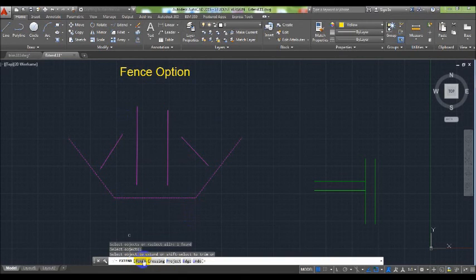Enter the fence option from the command line, and I'm going to specify the first fence point, second fence point, third fence point, and fourth fence point. This is the fence line. Then press enter.